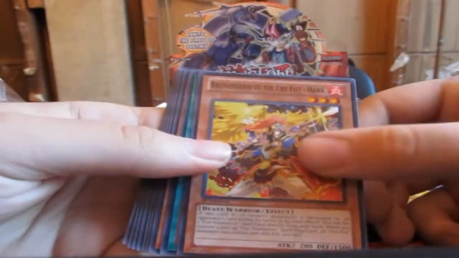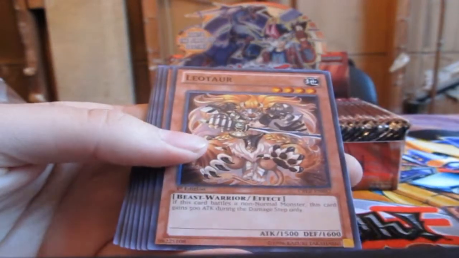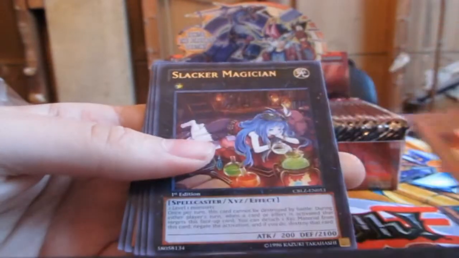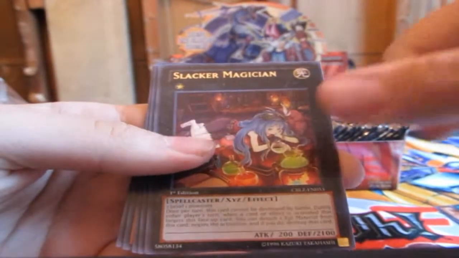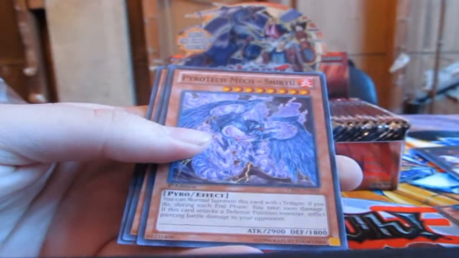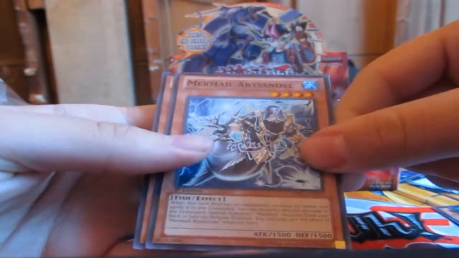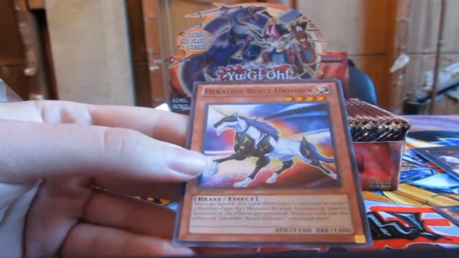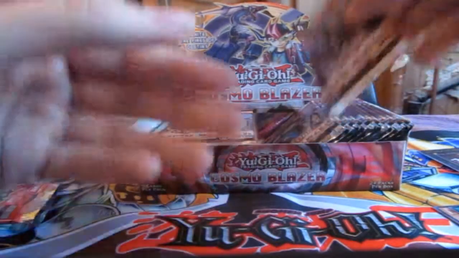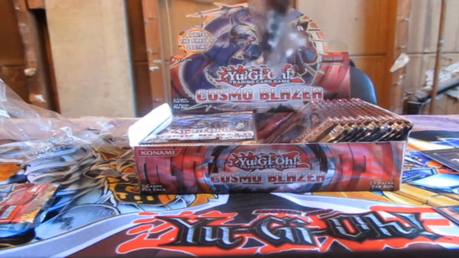Part of the Firefist Hawk. Fire Formation Tenkai. Leotar. Amaryllis. Ooh, Slacker Magician, first pull. I like this already. Double Shark, Paratech Mech Shiryu, Mermail Abyss Nose, and Heraldic Beast Unicorn. Slacker Magician. I know Slacker Magician, and that's a good pull already, so I'm pretty happy.